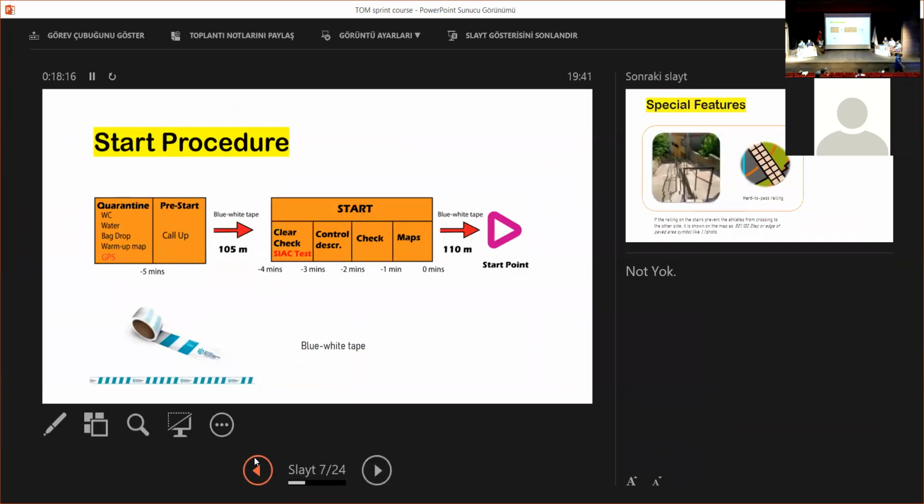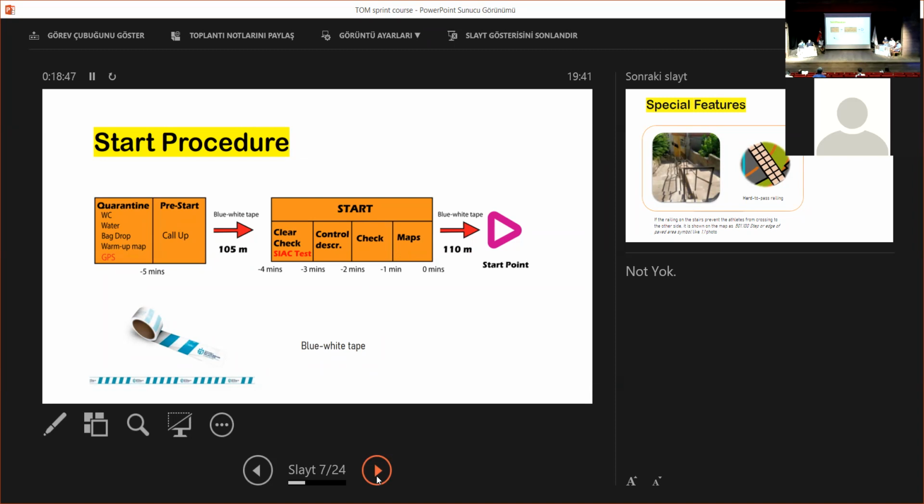Thank you. So this is once more the picture that you know from the bulletin number 4, but there is a small change that we would like to draw your attention to, since you can now see that the GPS is actually handed out before you go into the box called -5. So those of your athletes who need to carry a GPS, they will get the GPS before they go into the -5 at the pre-start.